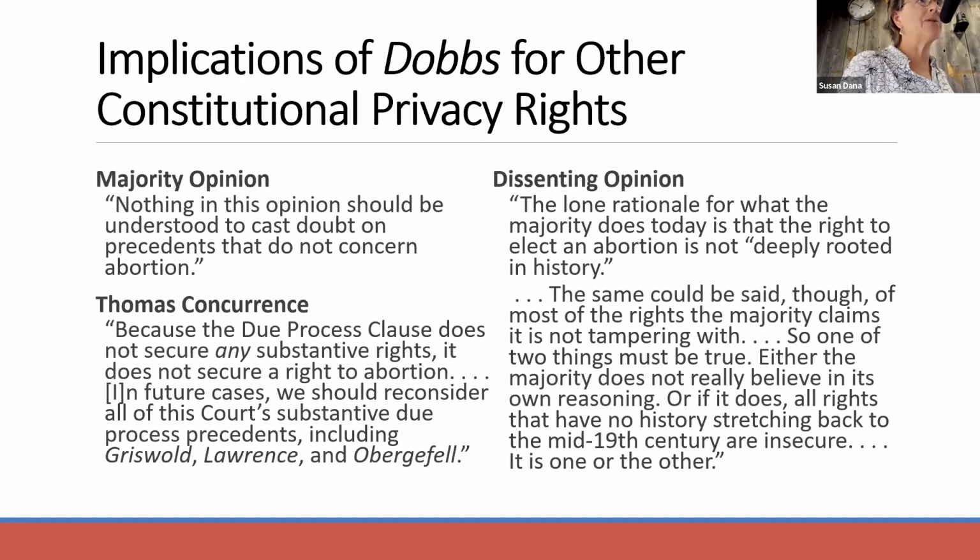And I don't see any other way to interpret it. The other thing is that Alito, who wrote the majority opinion in Obergefell, the same-sex marriage case, in his dissent wrote, there is no fundamental right to same-sex marriage in the Constitution. He's on the record having said that. Then in Dobbs, he said this case doesn't affect those other rights, but Alito already has said he doesn't believe there's a constitutional right to same-sex marriage. So we probably have at least 2 votes on the court to reconsider all of these privacy cases.